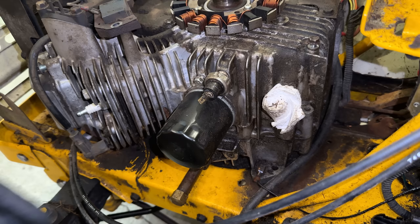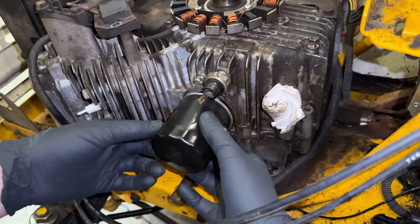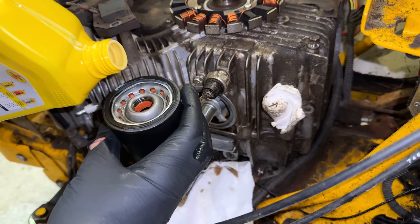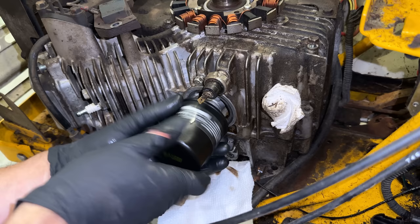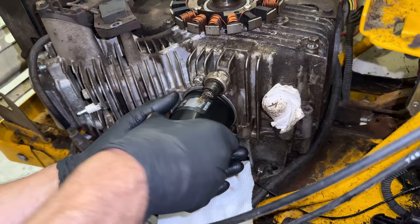That filter was on pretty loose. I was expecting it to put up a fight. And of course we're dripping oil, but I've got cardboard on the floor. I've already oiled the seal. I'm just adding a bit of oil to the filter. I can't really top it off because I'm probably going to lose a lot of it tipping it sideways. But if I'm fast and keep spinning it, we might not lose a whole lot. Perfect.